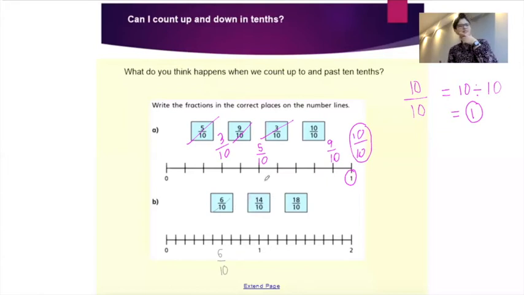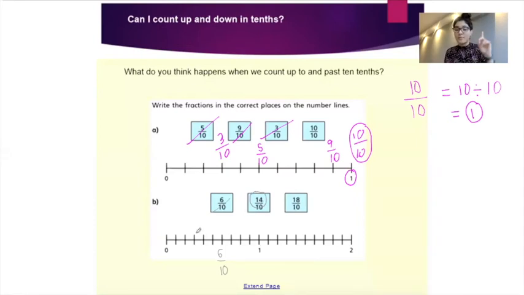The next one, 14 tenths. I've never seen this fraction before. How many times do I have to jump? Oh, right. Now I remember. You just have to look at the top number just to see how many times you're going to jump. So the top number in this fraction is 14. So don't be afraid. It is a bigger number, but we just do the exact same thing as we've been doing from the very start. We just jump a few more times. In this case, we jump 14 times.